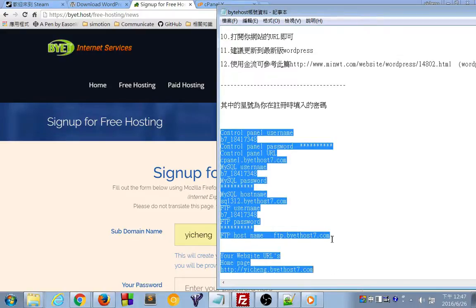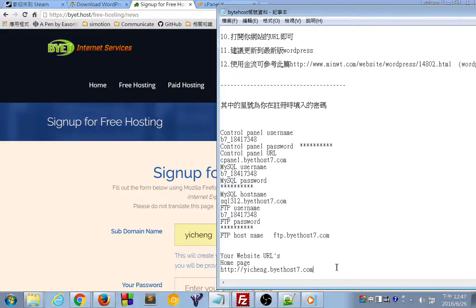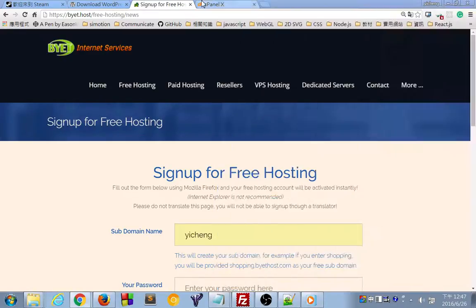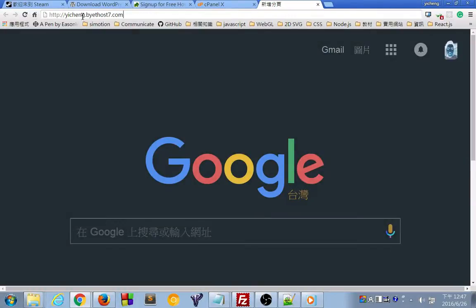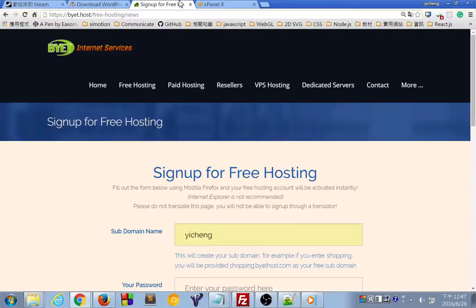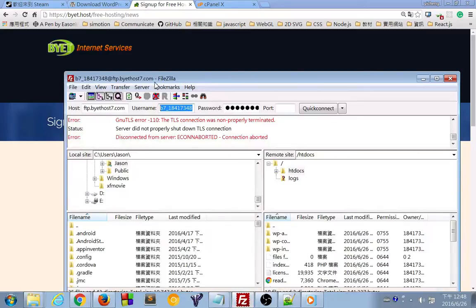So my account information is like this. You can copy your website URL and go to here. You will see a default web page that ByteHost provides for you. So we're using FileZilla to upload our WordPress instead of the default web page.